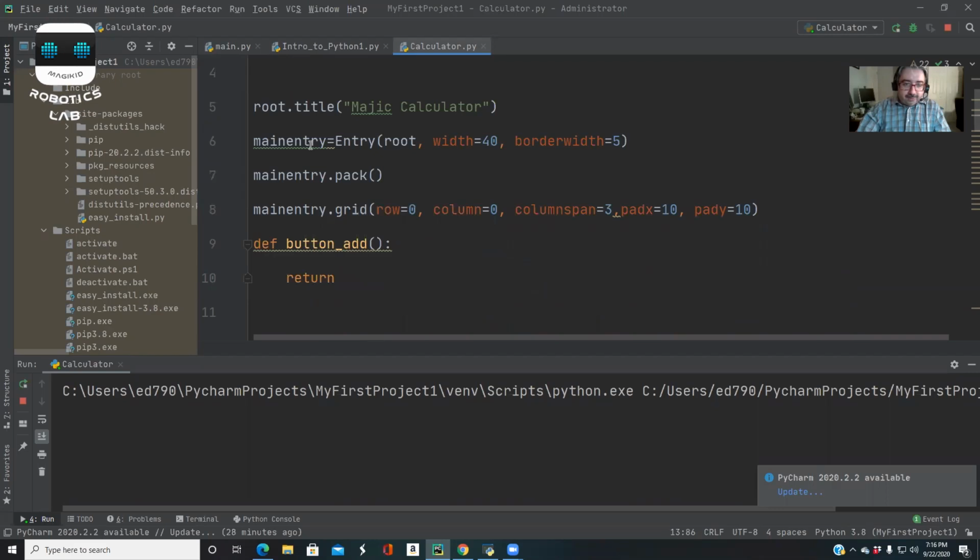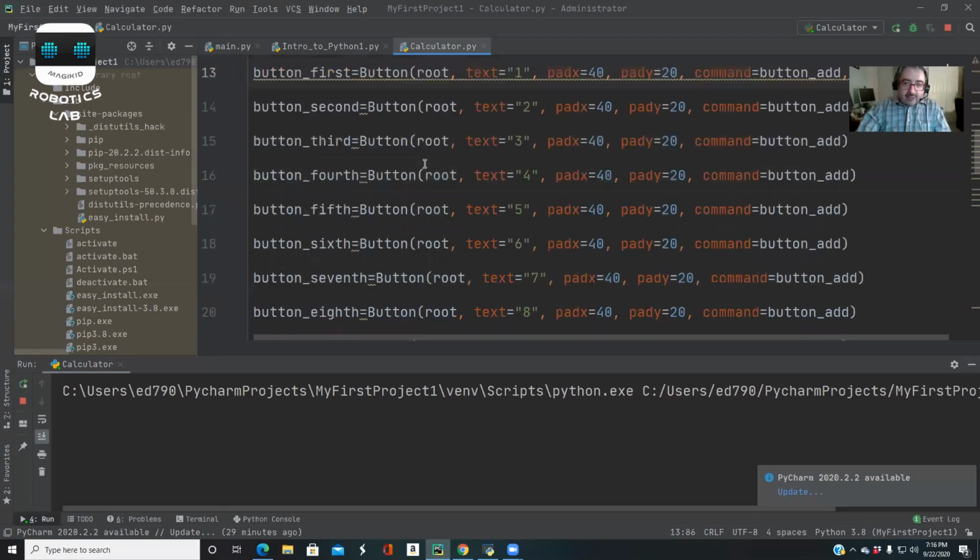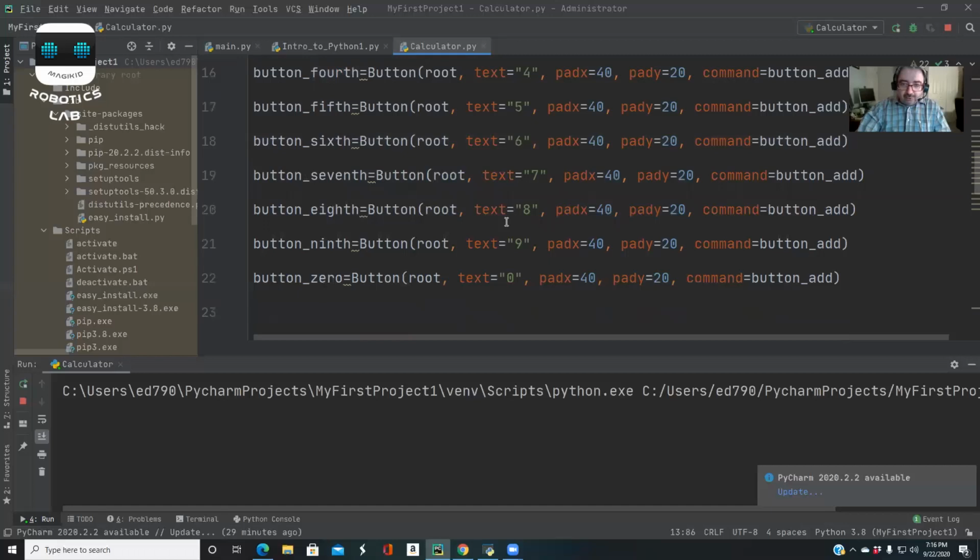For now, we just have a return because we will discuss the logic when it comes to adding for the next time. But more importantly, the last time we created the layout for our buttons. As you can see, we had from 0 through 9 plus 0.